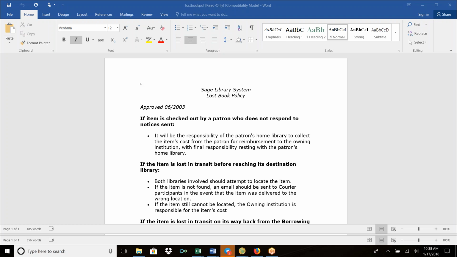I don't know how many libraries regularly check their transit lists anyway. Yeah, it's something that we generate a report automatically every month for folks. But with people's busy schedules, it's one of those tasks that gets set aside. I guess I feel like the owning library is probably more invested because it's their item that's not getting there or potentially not getting back.